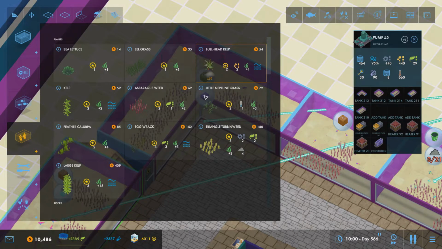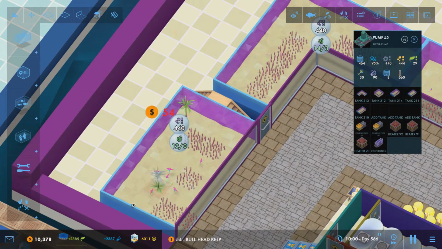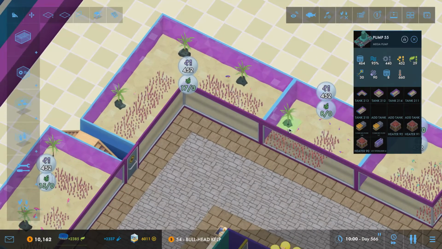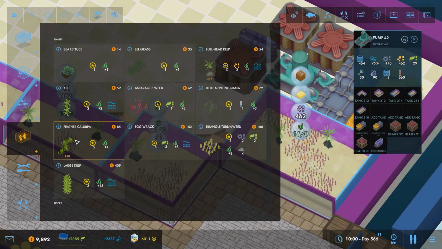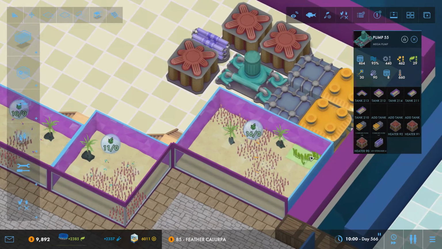I suppose we want to keep these tanks fairly open. And this green is going to contrast brilliantly and make it look horrific. So I think I'll put some of the Feather Calpura in as well, which is a really bright, vivid green. We have a look at this stuff. Oh, it's perfect.